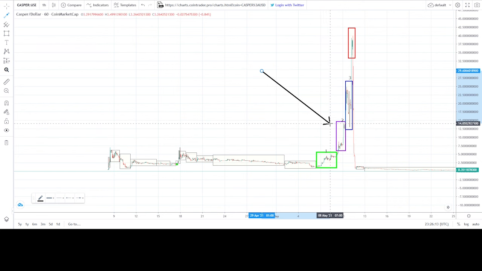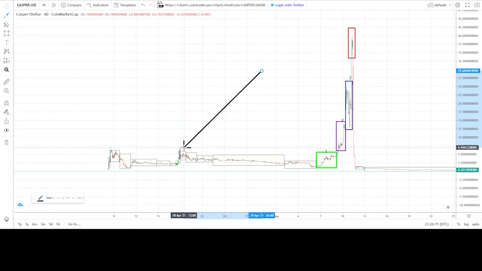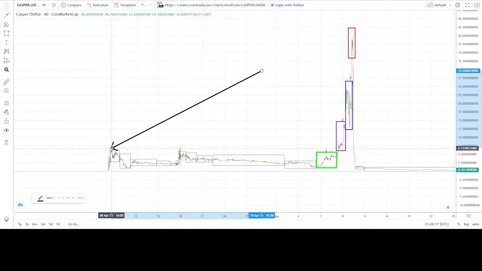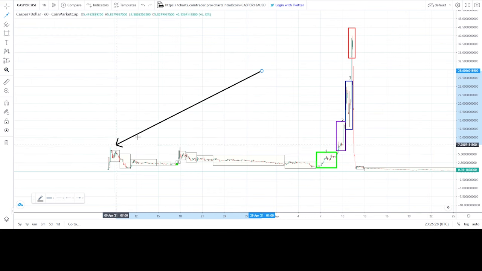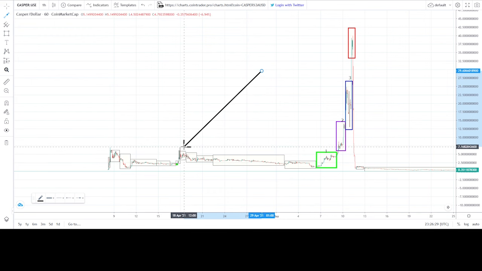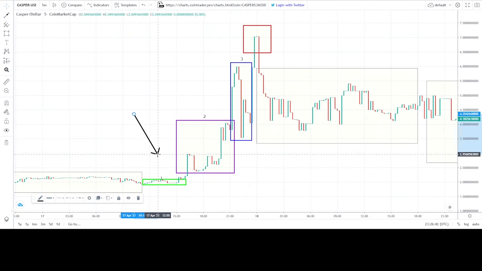This is the most recent one. Here is the one that came before that, and the chart starts with a bull run structure. Let's take a look at this one. I'm on an hour candle. I'm going to be on a 5-minute candle for this one and this one because it plays out very quick. So here's that bull run structure. This one starts April 17th, 2021. Here are the three corrective structures and the peak.